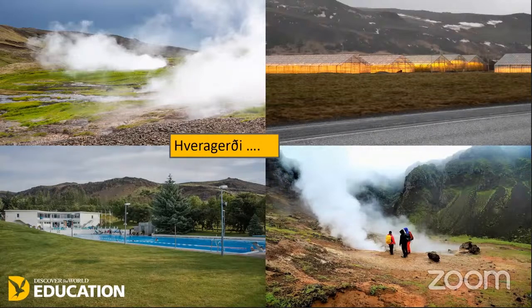People made use of the hot water in daily chores, washing and cooking, and the constant flow of the river Varmá enabled electricity to be generated, powering quite a rudimentary woollen industry. Later, the hot water heated greenhouses that enabled flowers and vegetables to be cultivated. By the mid-20th century, Hveragerdi had become quite a thriving small settlement. Today, Hveragerdi is still renowned for its plants, and it's promoted by the tourist board as Iceland's green town. The influx of artists and poets in the 1940s gave the town another dimension, which it also retains today. There are art galleries and street art on some of the town's buildings.